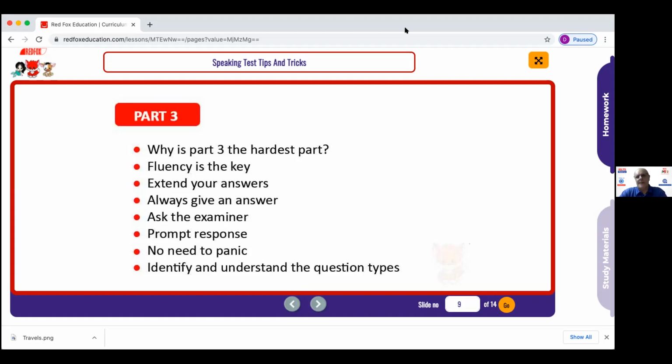Now, the main problem is not knowing what to say sometimes. So what do I say when I don't know what to say? Well, there are a few techniques that we can adopt for this. If you're asked a question that you don't really know anything about, we do have to answer the question, obviously. We can't just say, no idea on that one, next question, please. We do have to give some form of answer.